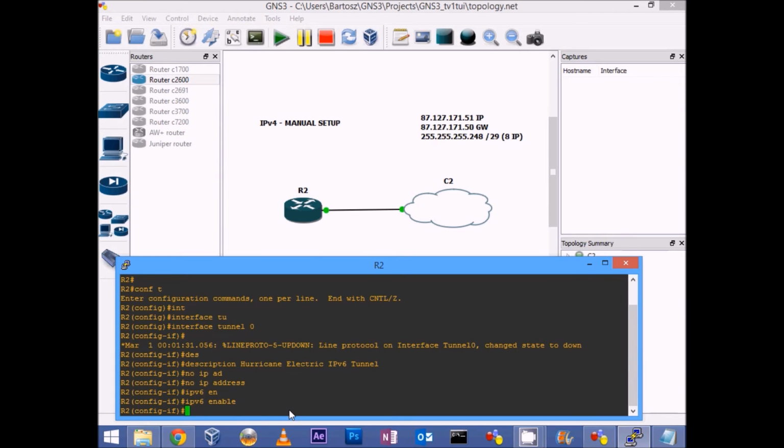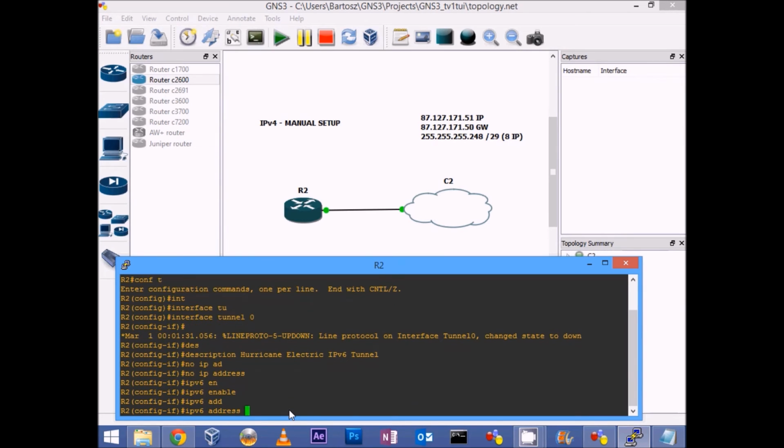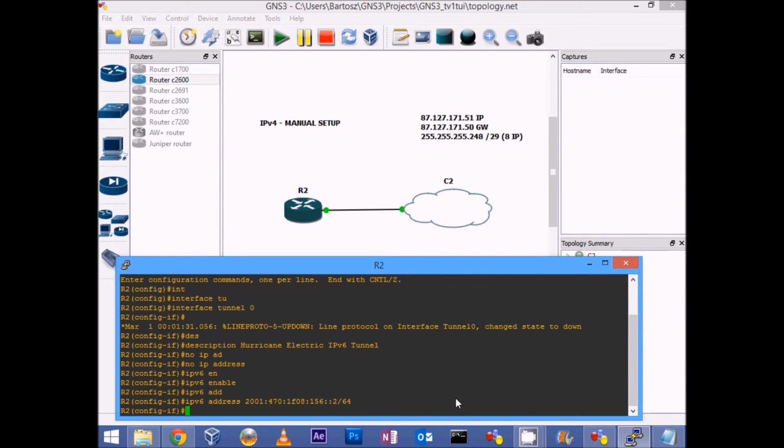And then we have to type the IP address which we received from tunnel broker, IP address for this R2 router. So this will be IPv6 address, and I will copy and paste my IP address for this interface. Enter.